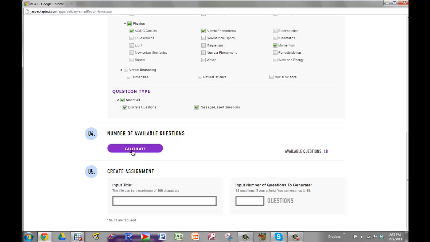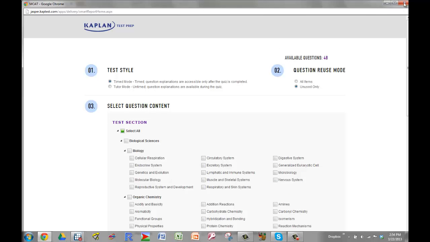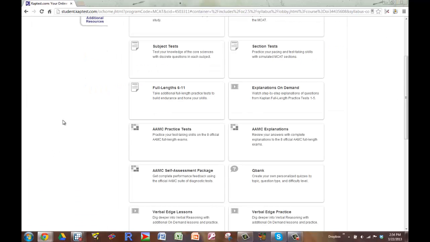Prove it to yourself. Double check in the passage. Don't necessarily go into your review notes, but do your very best to prove to yourself that you're right, and click on the explanation and check to see if that's what you should have been doing. Okay? If you did get it wrong, figure out why it was that you fell for that answer choice. Was it simply that you didn't understand the content? Or was it that you fell for some sort of trick in the answer choice, perhaps an opposite type answer choice?